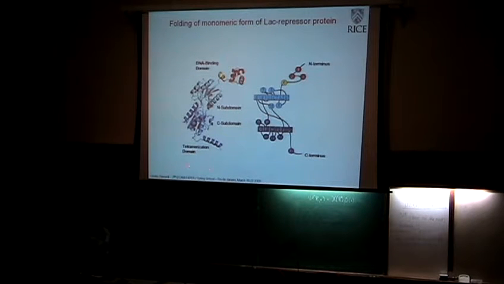When I arrived at Rice, in the very beginning, I was contacted by Kathy Matthews. She described to me the system she's been working on for a long time. This is the lactose repressor protein, one of the premier systems for studying gene regulation. And given that Kathy Matthews is also the dean of my school, I didn't even have a choice, so I studied it. Fortunately, I'm very interested in this system, so it was very good.